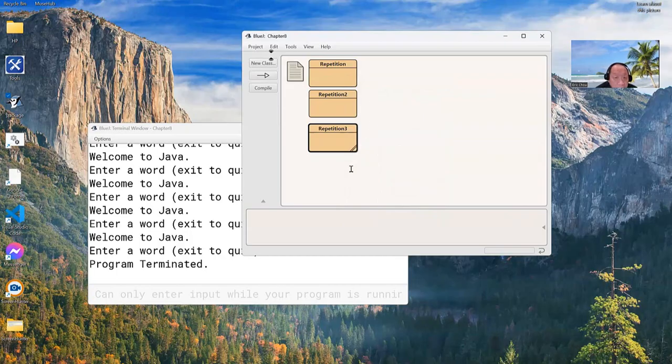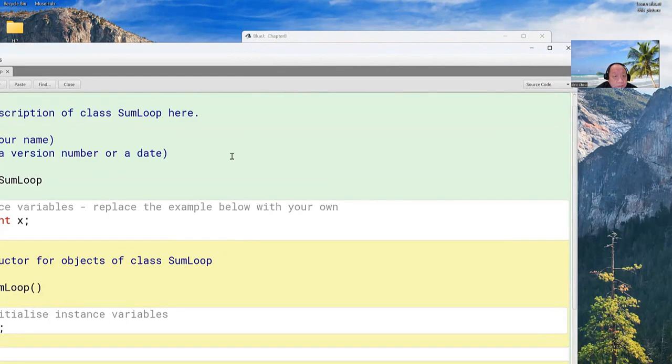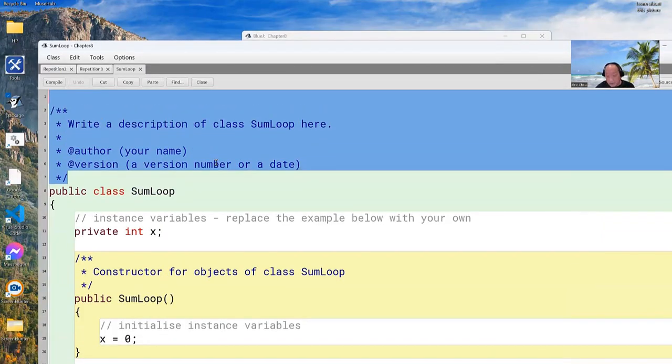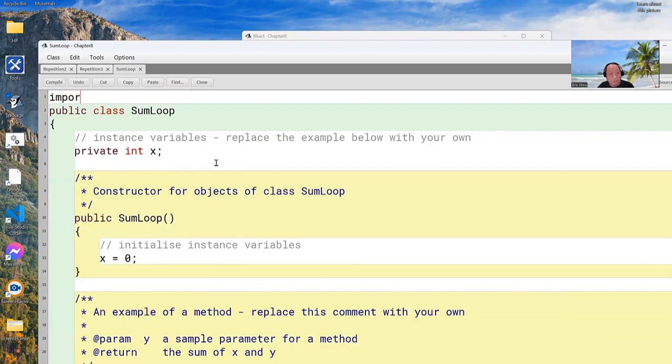You want to add a sum. You want to sum up a few numbers, but you don't know how many you want to have. So that's an indefinite loop.